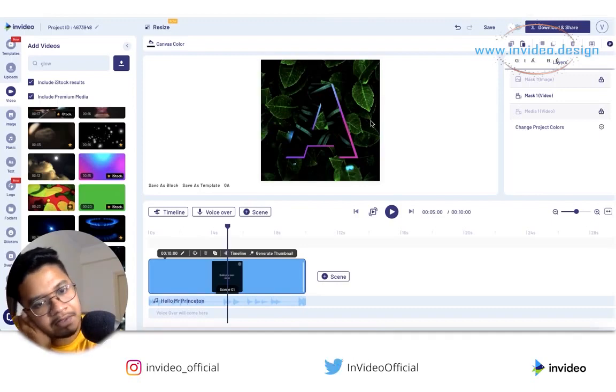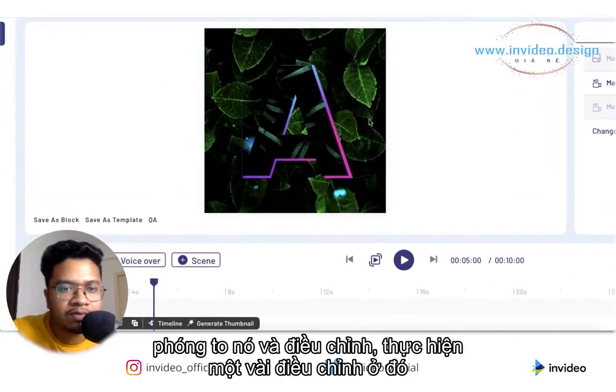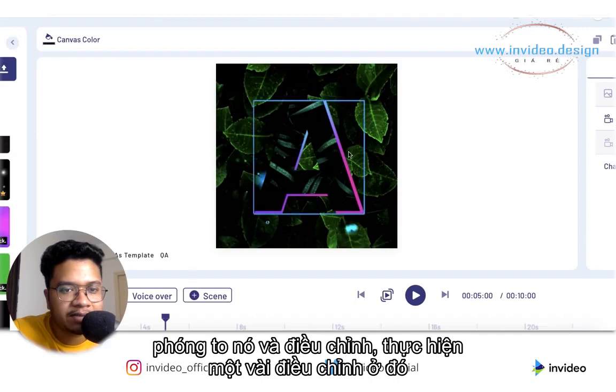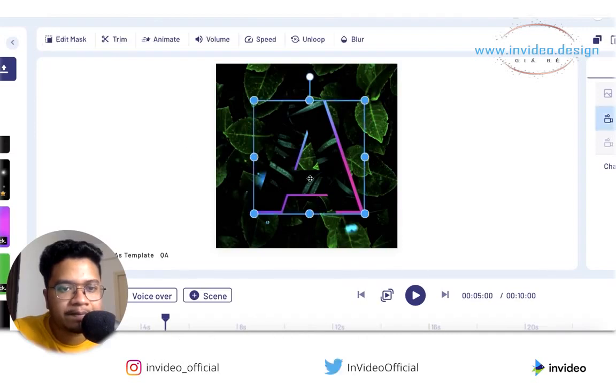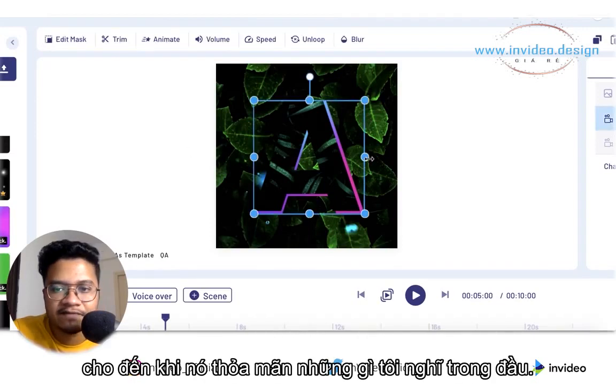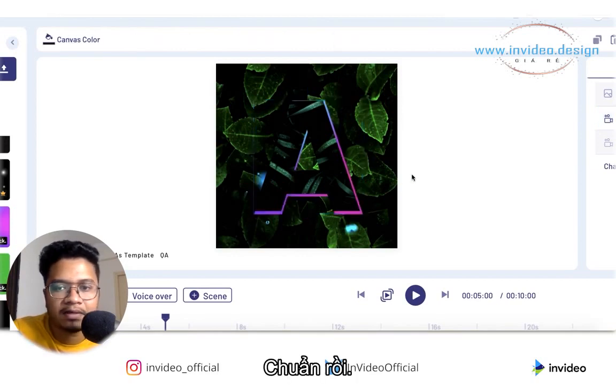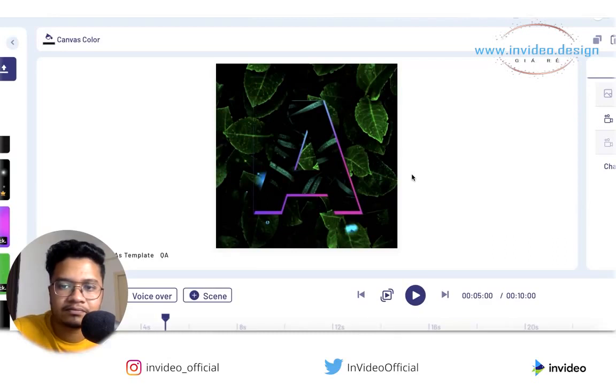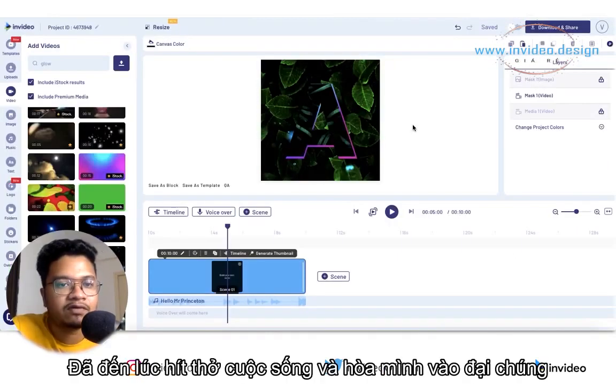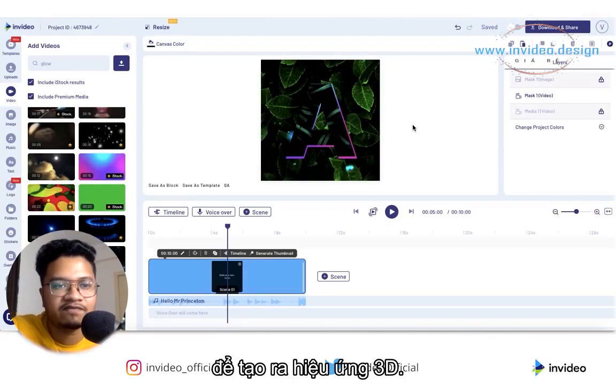I'll have to zoom it in and make a few adjustments there till it satisfies what I have in mind. Yep, it's perfect. It's time to breathe life onto the mask to give kind of a 3D effect.